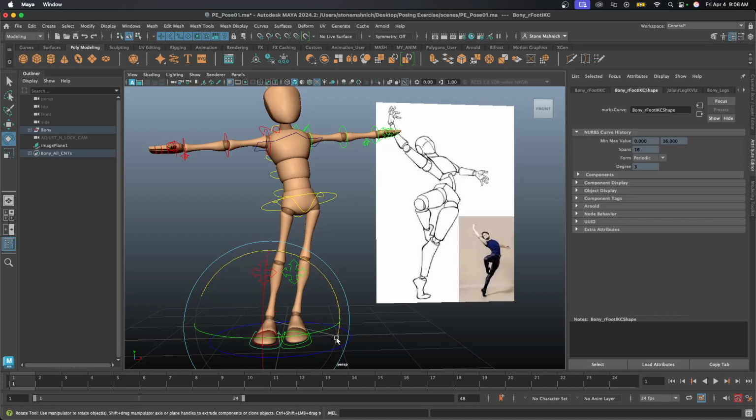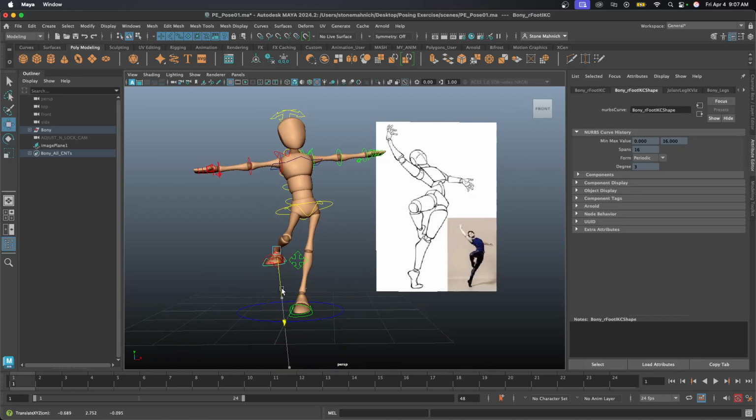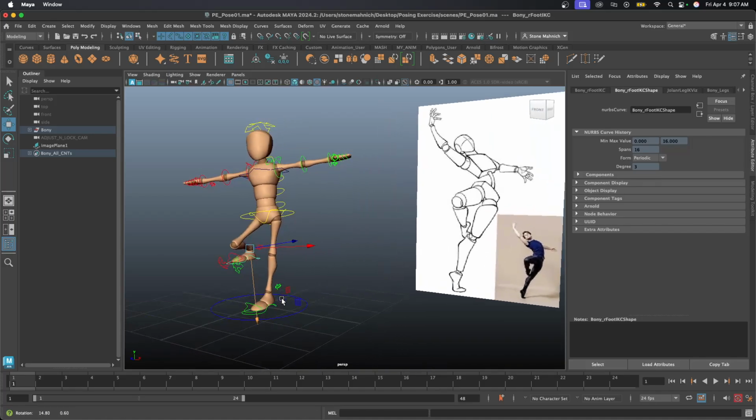I'm just adjusting the character, trying to fit the same pose. It can be a little tricky at first.